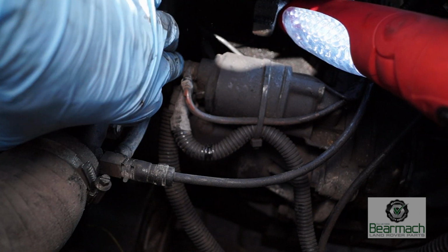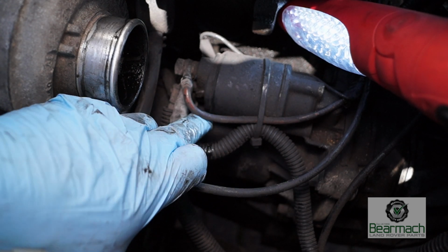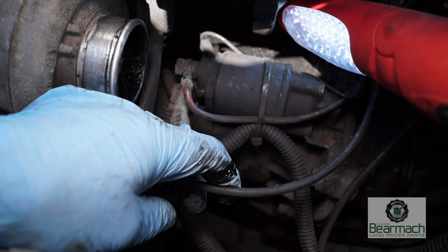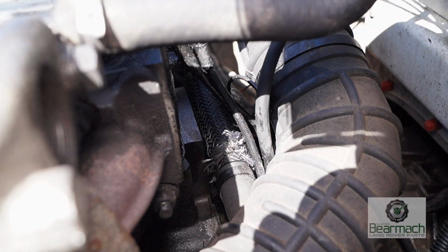Over the back there you've got your starter motor. Check the terminals are okay, not corroded, and everything's tight. I think by the looks of this we're going to have to come back and clean the power connectors. The loom's connected, however this pipe is not, it's loose, so I'm going to look for chafing later on at the back of the engine.